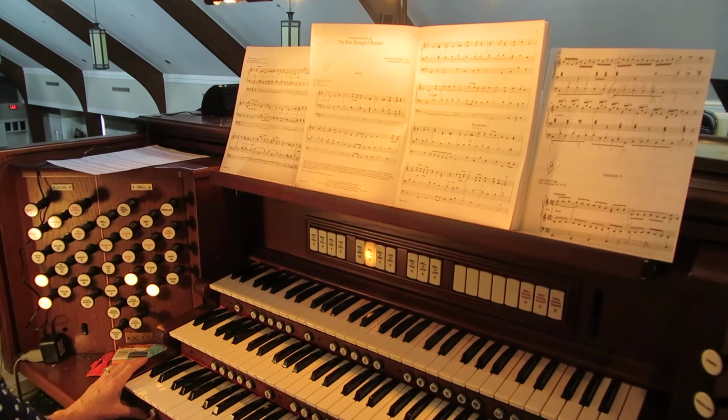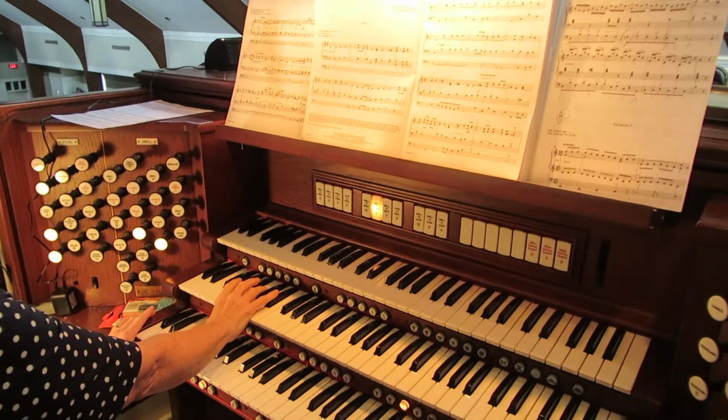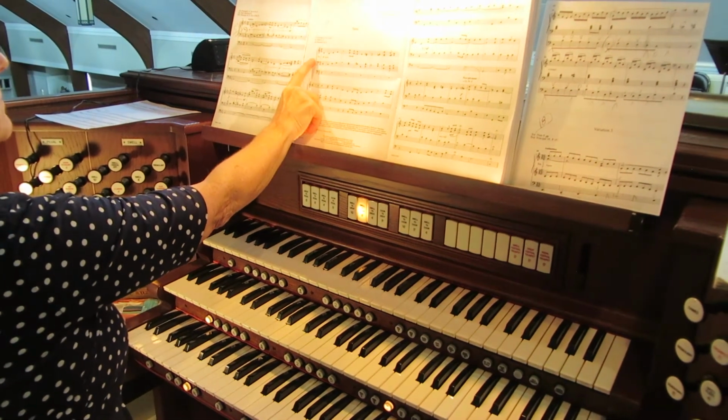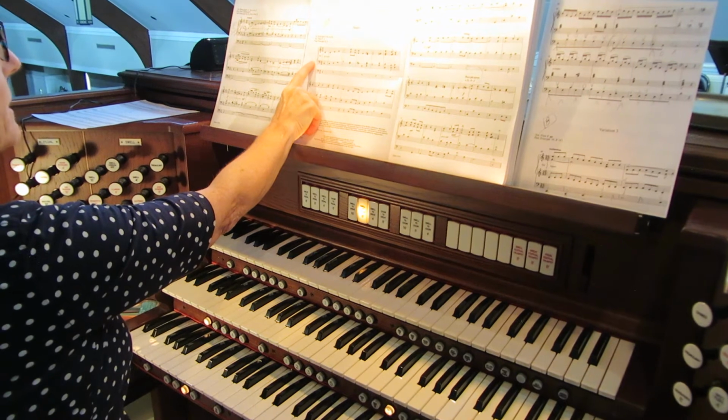So I'm going to set it. Here's a set button, and then I'm going to push that, and I'm going to set it on number one. I've decided that's the level I would like to use for that piston.